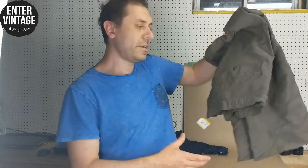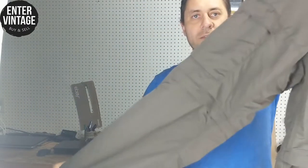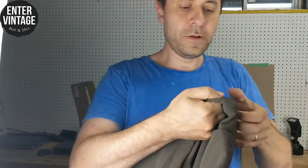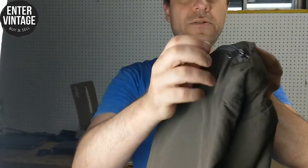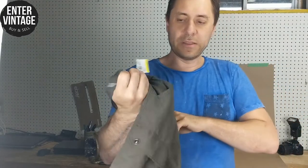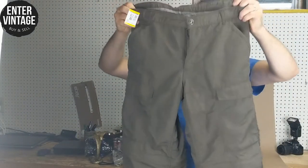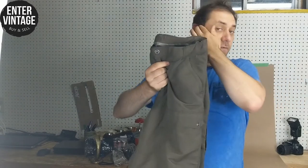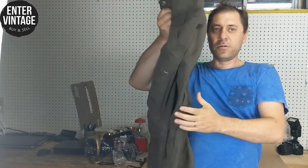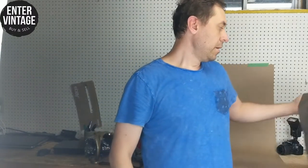I also got some more pants — these are Mountain Co-op hiking outdoorsy pants. They're cargo style but the legs are removable, so they're called convertible pants. They were asking $13 but I have my 30% discount. I'll sell these for about $35 to $40. Convertible cargo pants are very desirable — people want these.